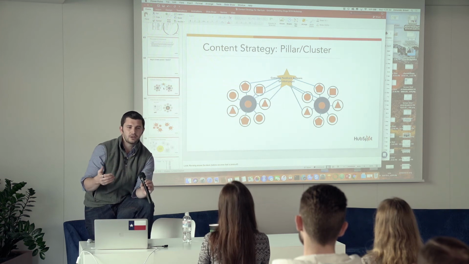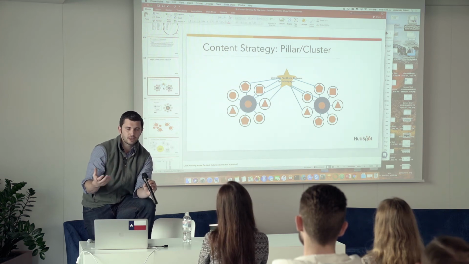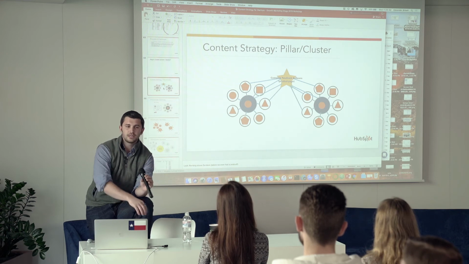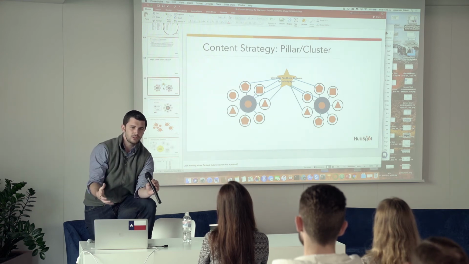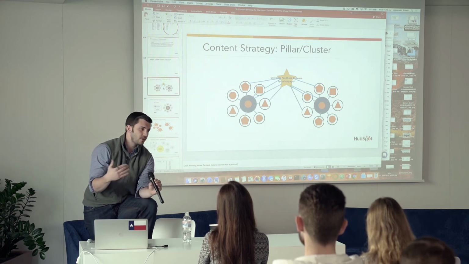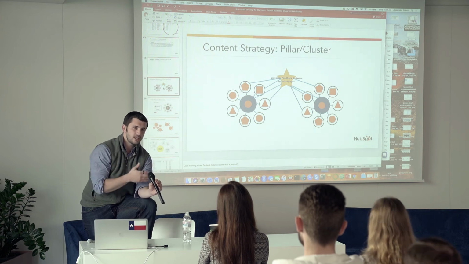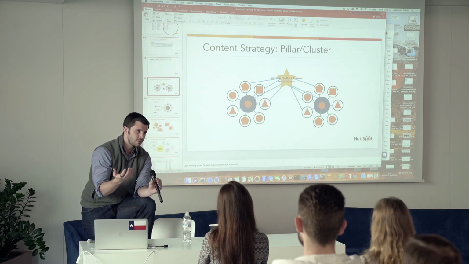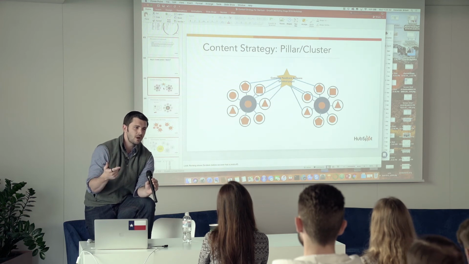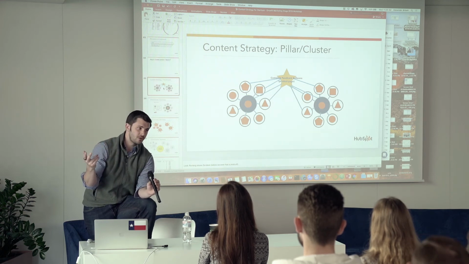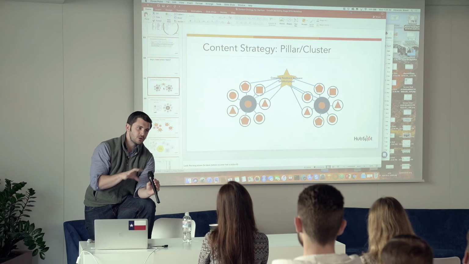So when it comes to time to ranking that keyword for customer feedback, and we've built out an entire ecosystem of content keywords around that, we have the topical authority, and Google looks at us as an expert in customer feedback, as opposed to somebody who just writes one blog post and one product page and hopes to rank for it. We've built out sort of that expertise model.